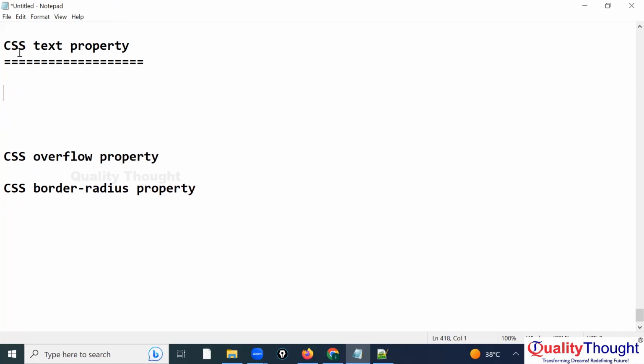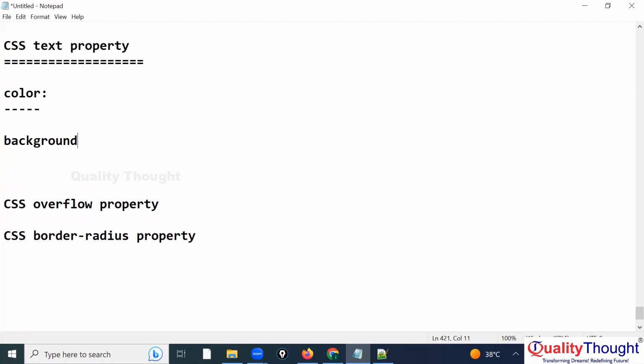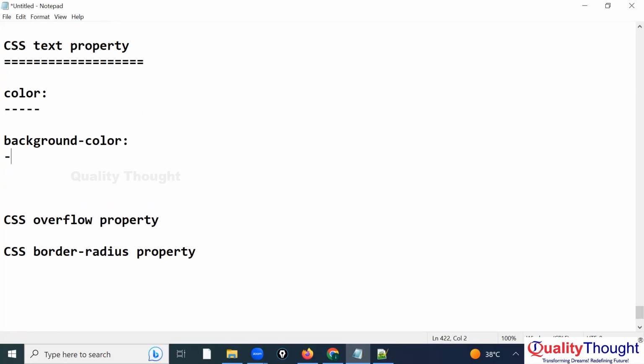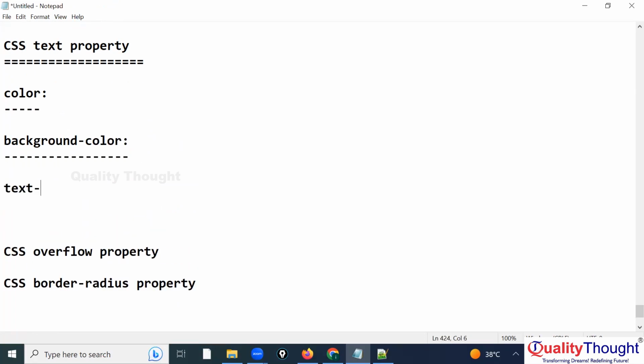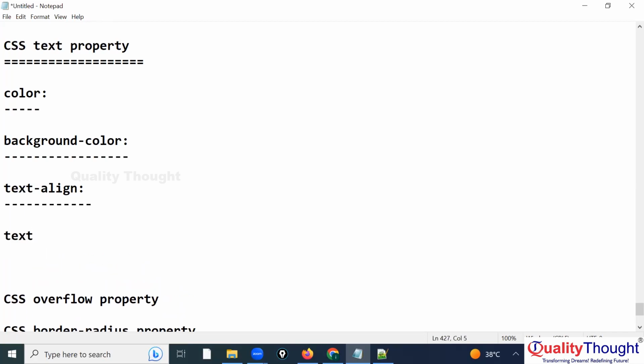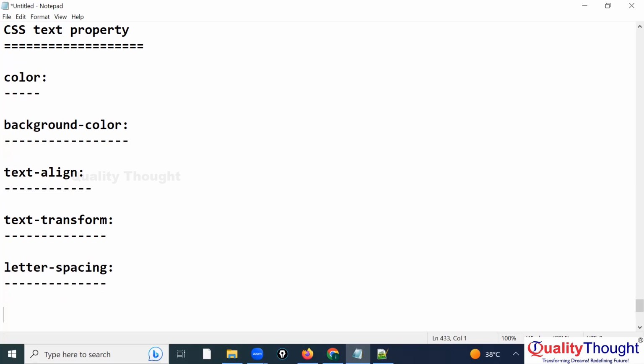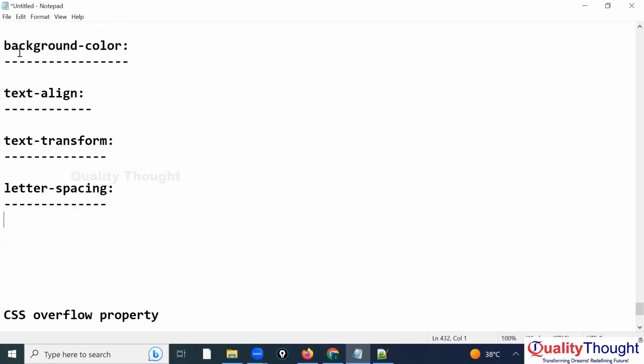See this. First one, it is having color. Then it is having background color. Then it is having text align. Next, it is having text transform. Next is letter spacing. Next is font size.